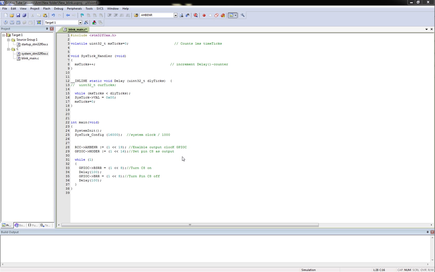And the same thing with setting this one, you can set pin C8 as output, because just like in Microchip, these things have multiple functions on each pin. It can be set for input, it can be set for output, it can be set for analog to digital, or just digital, a bunch of different things.